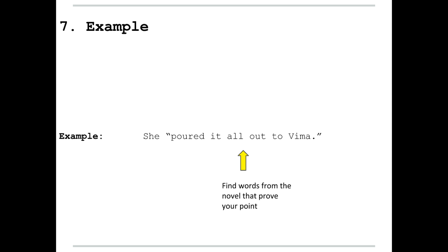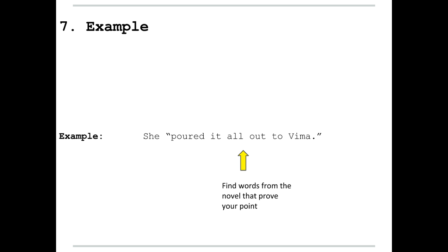So make sure that you wrap the quote in your own words, and then of course you've got to have those quotation marks. You can't just take words from the book and put them in your essay without quotation marks, because it looks like you're stealing the words, and that's what we call plagiarism. It might not be intentional on your part, it might be just that you're new to essay writing and it's an accident. But now that I've told you, you know you've got to have those quotation marks to show that the words come directly from the book.